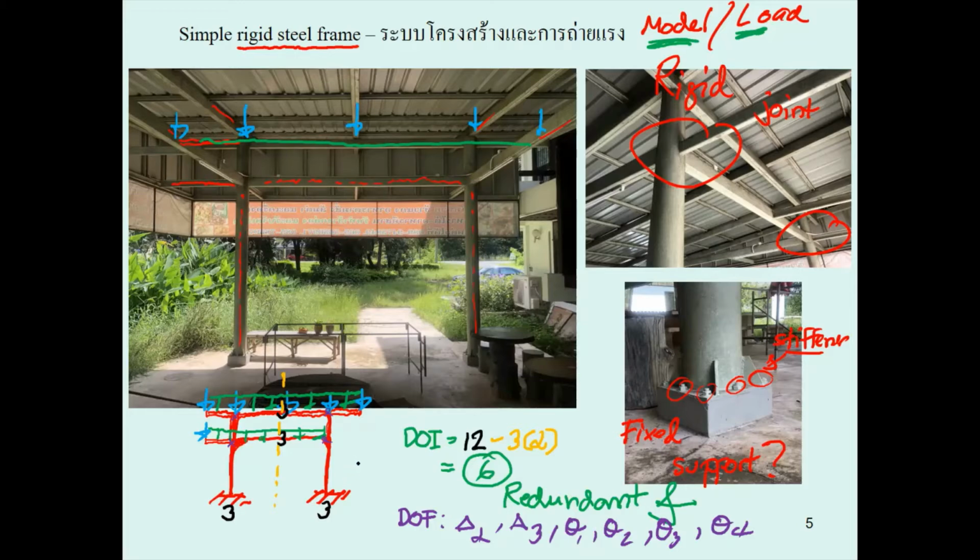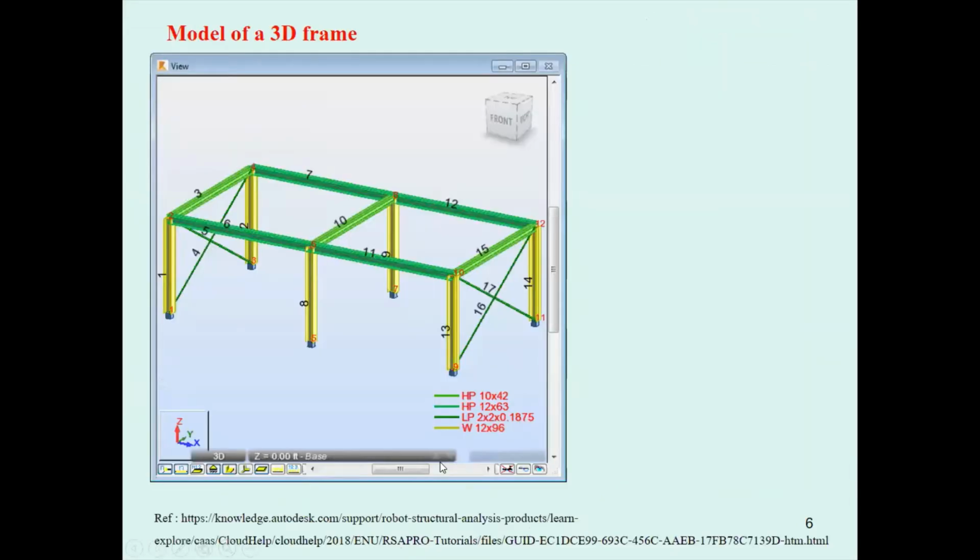Now, even if you have the computer, the analysis that solves for this kind of unknown is going to be a very tough job. So there is a purpose for very senior engineers to simplify this type of structure so that it can be solved by using the free body diagram and by using the equations of equilibrium. Okay, and anyway, in the typical office, you also have a computer program to model the frame in 3D.